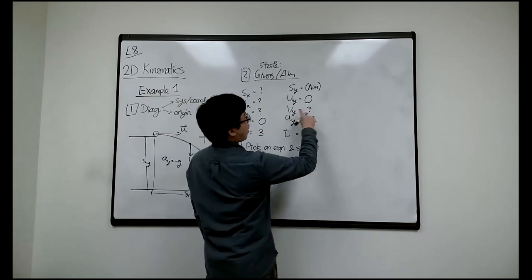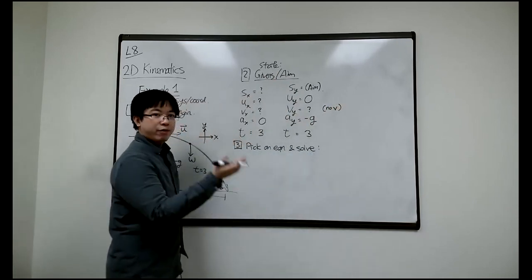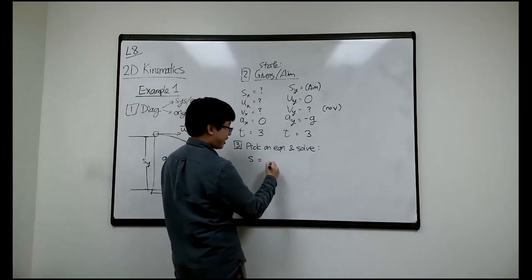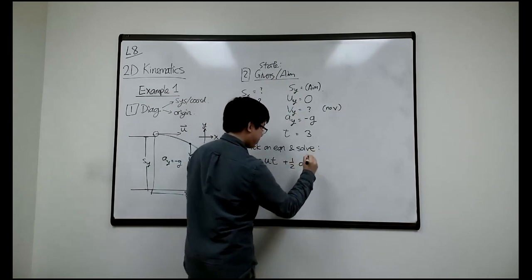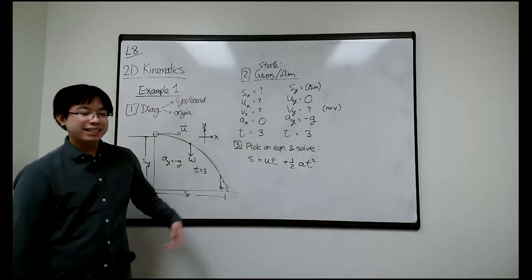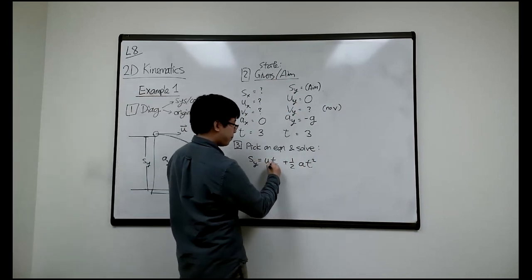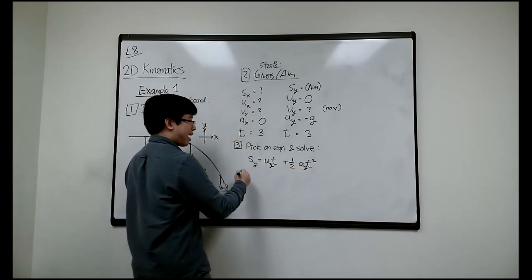So I want to pick an equation with no v. If you look through the 4 equations, I believe you now have them in mind, you remember all of them by heart. It's this one: ut plus half at squared. There's no v involved. But what we need to do is put a y everywhere except for the t's. And the rest is now just plug and check.